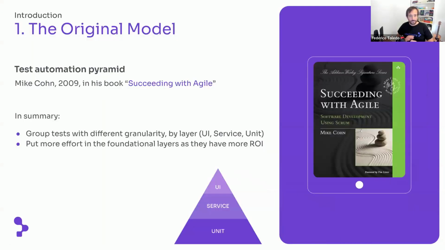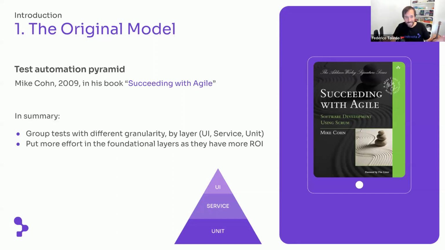So as an introduction, as I mentioned before, this pyramid, this model I will share today is inspired in the test automation pyramid that was coined by Mike Cohn in 2009 in his book, Succeeding with Agile. That was the first time he mentioned and explained this model. And then after that, many people started to use it and explain how to approach test automation efforts following this model. Basically, if you never heard of it, well, that will be a problem. You should have heard about the test automation pyramid.